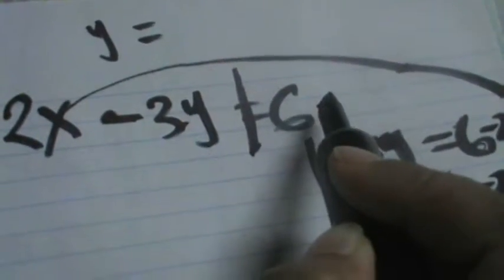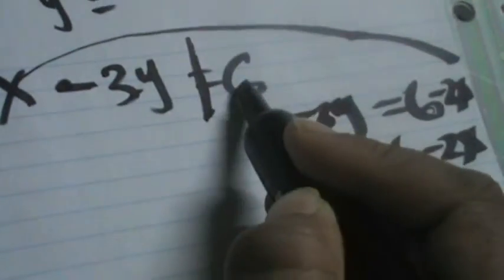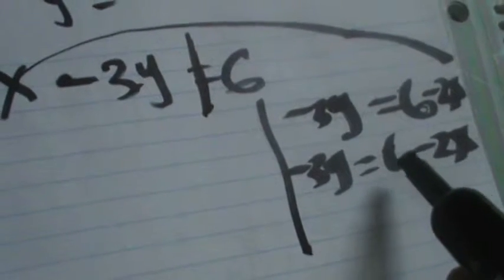It was on the left hand side. Think of the equal sign as a divider. It was on the left side. You moved it to the right side, so it changed. Negative 3y stayed. Didn't change. 6 stayed wherever it was. It was on the right hand side and it stayed there, so it did not change.